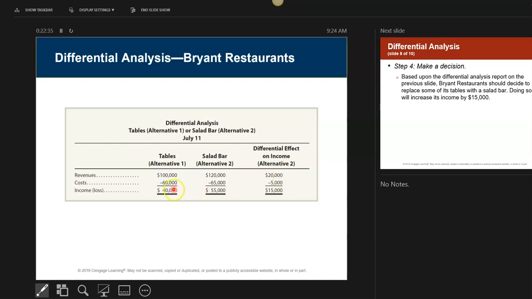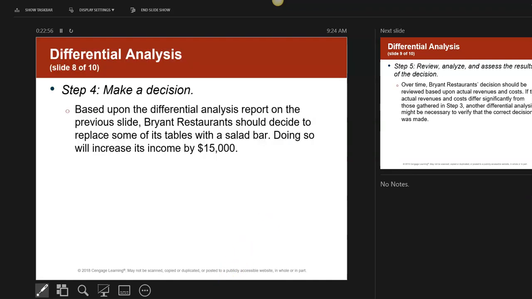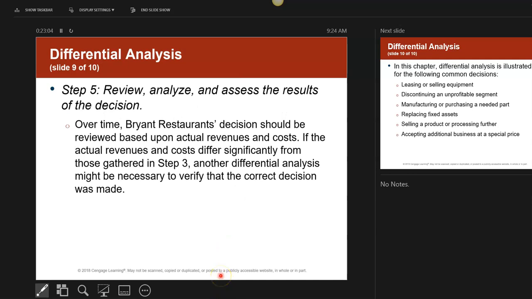And finally, I don't go across this way as much as I come down: 20,000 minus the 5,000 is a net $15,000 in my income. So the differential effect on my income, if I choose alternative 2, will be increased by $15,000. Based upon that, the decision you should make is that you should actually do it.